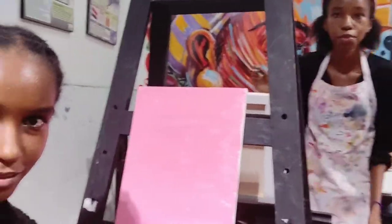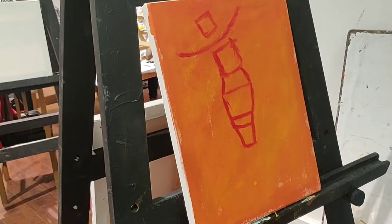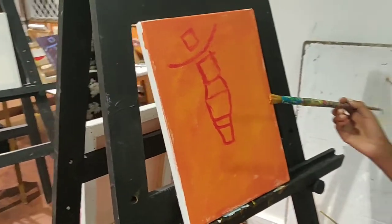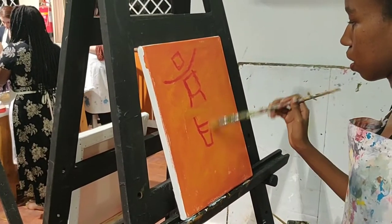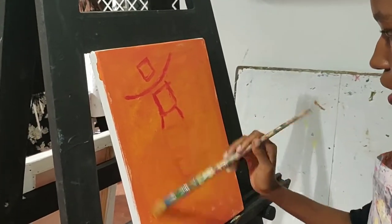So we go to the next stage. The next stage is sketching our image. Wait, let me see. He told you to make it bigger. Let me ask him if mine is big enough.